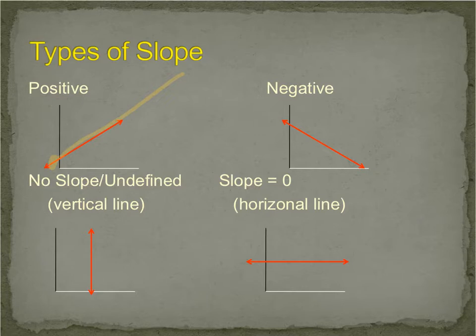Same thing with a negative line. If you have a picture and your line looks like this, they say, is this positive or negative? Put your finger on the furthest left on the line, because you read left to right, and follow it. Which direction is it going? Down. So when we talk about slope, and if you work something out and you say the slope is 2/3, is that positive or negative? Positive.